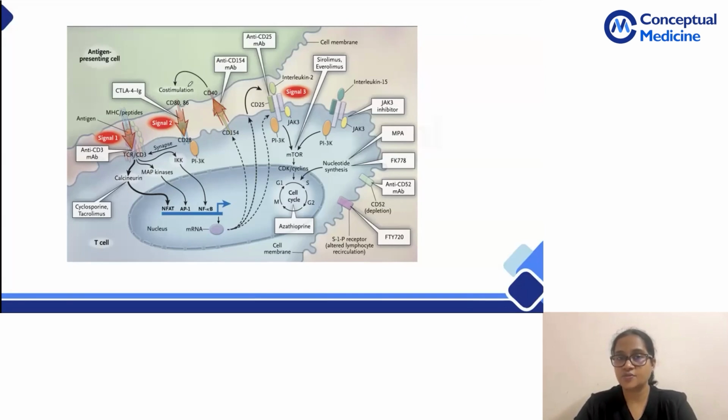The second one is co-stimulation. You can either have a CTLA4 immunoglobulin or an anti-CD4 monoclonal antibody. You can also have antibodies against the CD25 so that the interleukin-based T cell activation doesn't happen. All right. And then the cell cycle, which will make the T cell proliferate. Sirolimus, everolimus, and then all your anti-proliferators, azathioprine, mycophenolate mofetil, all these drugs act at the cell cycle level. So these are called anti-proliferatives, whichever acts on the cell cycle. So this group of drugs will all cause suppression of all these three signals.